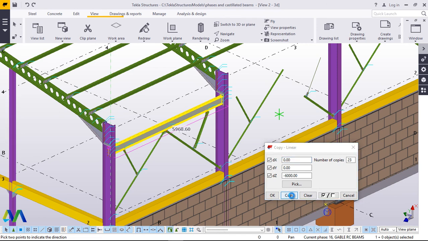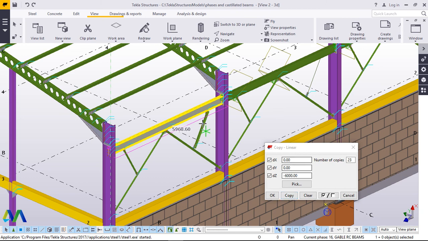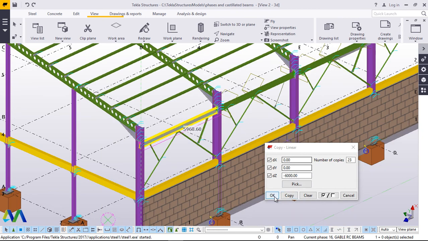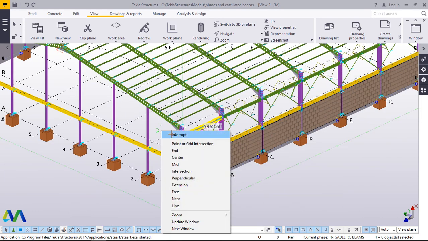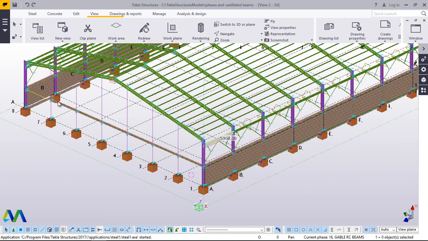Wait for the result. Perfect. It has been done. We'll just go ahead and click OK. Right click and come to interrupt right there.